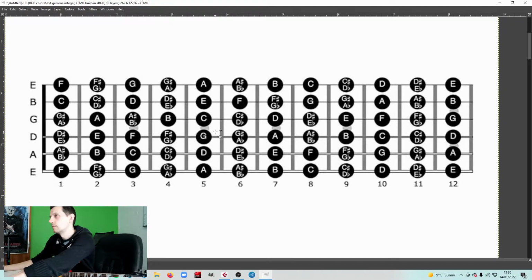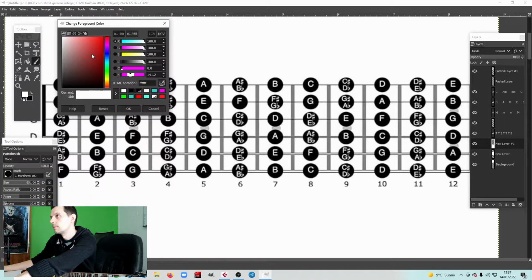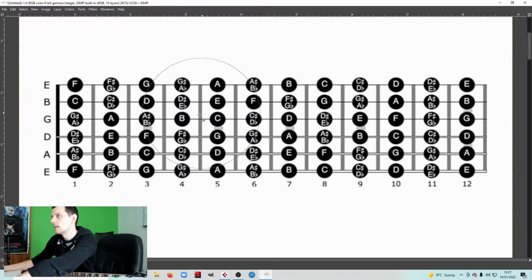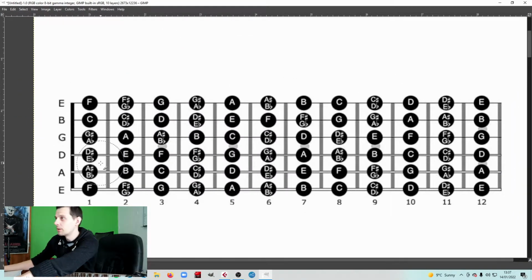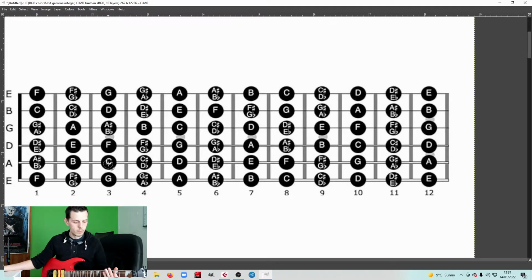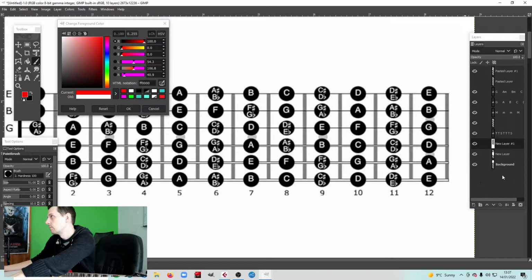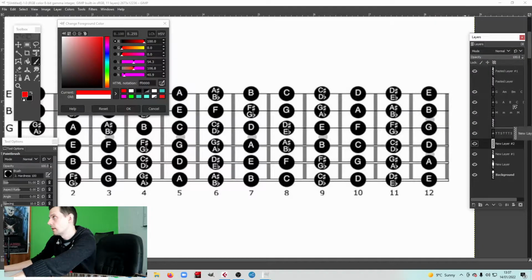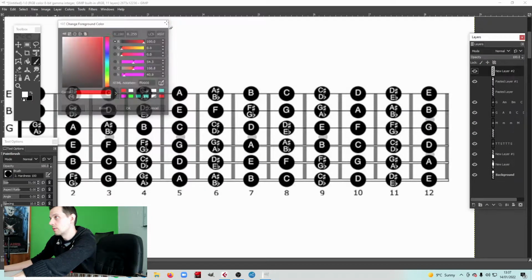Let me get a nice colour on here. Let's have red. Okay, everyone likes red. Whoops, you see a bit of Cubase there. Good job it wasn't anything more incriminating. Right, so where was I? I was on C, and I just played C. Where's my paintbrush? Oh, come on, don't do this to me. It's because I need a new layer. Bear with me. Unedited. It feels like doing live telly.